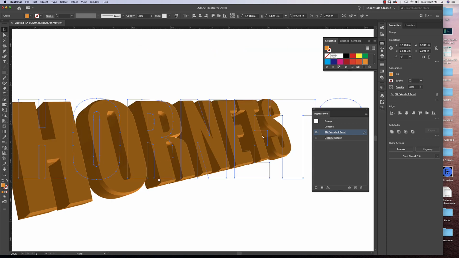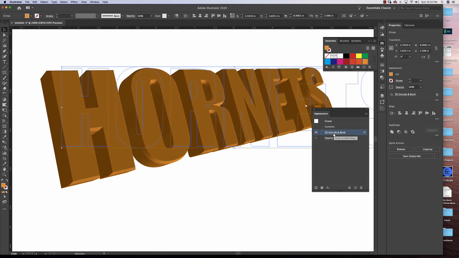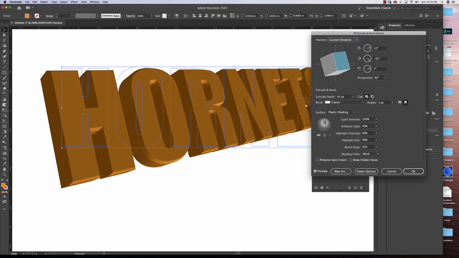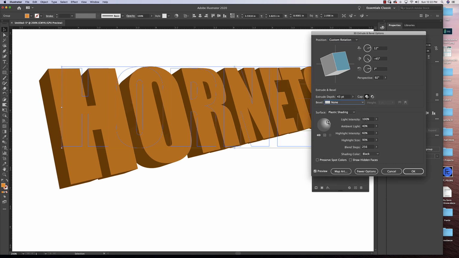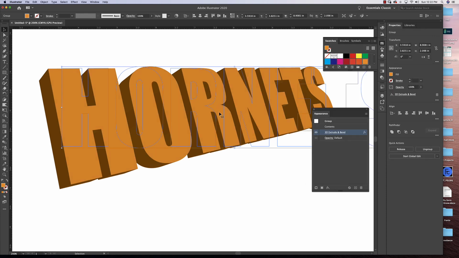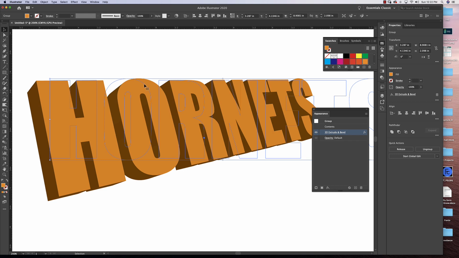Again, as long as you open this appearance panel, you can say, you know what, it's too brown. I'm going to go back and change the lighting on this. Or maybe I'm going to decide to take that bevel off entirely. And once you get this how you like it, you can always go back and render it.